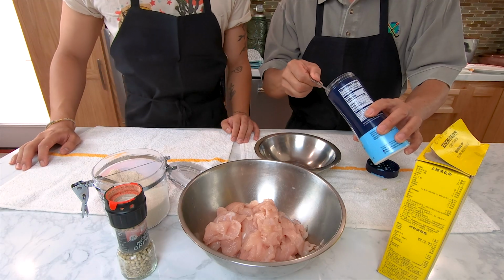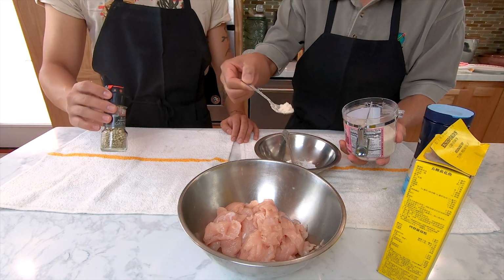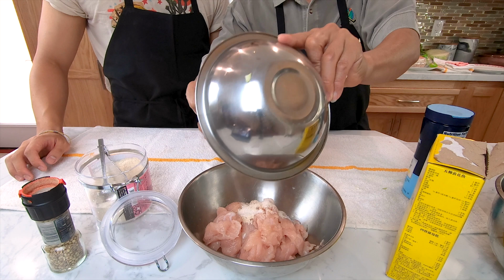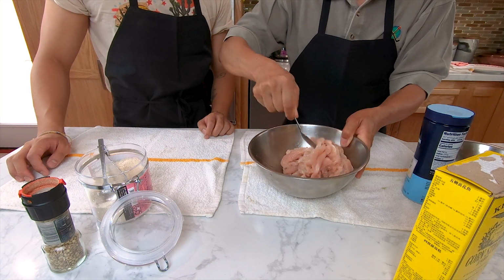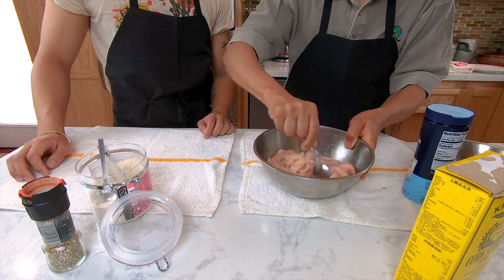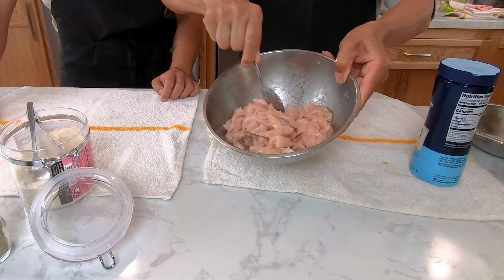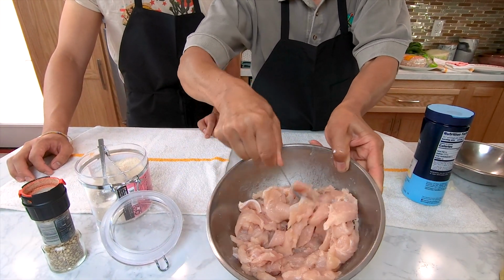Now let's go marinating the chicken. In a separate bowl, put in a spoon of salt and a small spoon of chicken flavoring and sugar. Then add a few twists of pepper and pour it all into the chicken. Then add 2 spoons of oil in there and start mixing it all up. After the chicken is evenly mixed through, add in a half spoonful of cornstarch to thicken it all up and then mix it thoroughly, and then you're done. Then allow it to marinate for about 10 minutes.